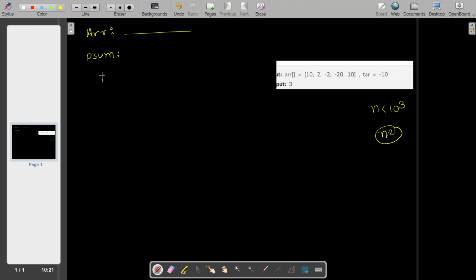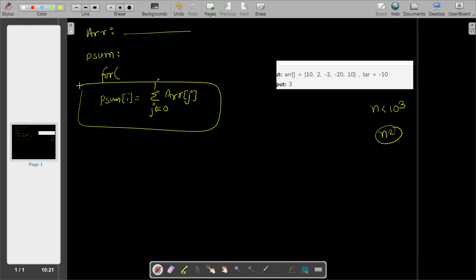Prefix sum is nothing but, what is P sum of I? P sum of I is the summation of ARR of J, where J goes from 0 to I. This is simply the prefix sum.